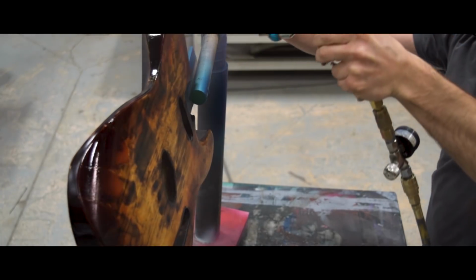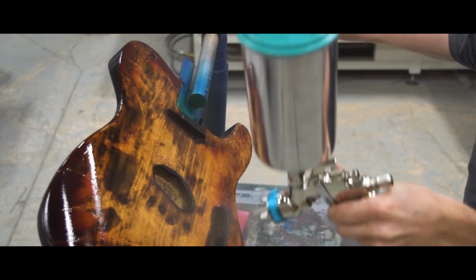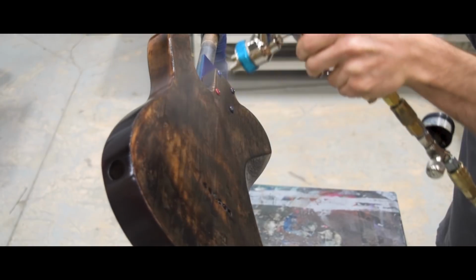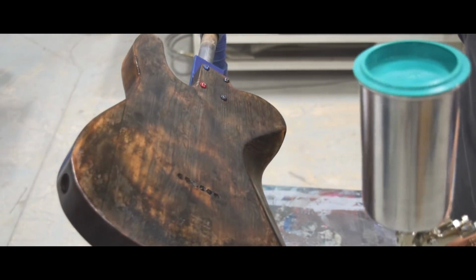But at the same time, it's interesting to be able to see any extra issues with the colors that are on here as you're clear coating it, because there may be a circumstance in which you want to change something, you want to go in with an airbrush or something like that and make a modification to it.